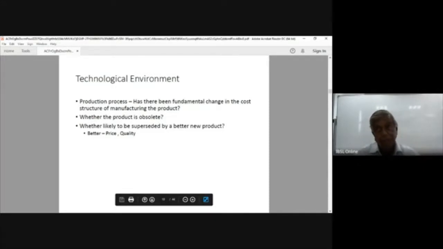This is one aspect you have to see when you do the credit appraisal for corporate customers, big industries: whether the product is obsolete. You would have seen so many products go obsolete because of technological changes. In the recent past, when you went to an office, you would have seen Remington typewriters. Then electronic typewriters came, and that also is gone. Then desktop computers came, and you won't see those in most offices now. Laptops came. So, technological changes. And with the earlier Remington typewriter, again and again you had to type.